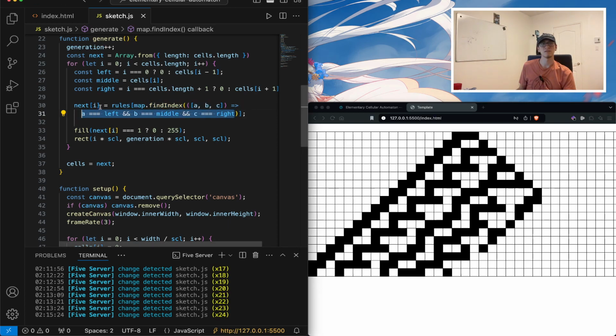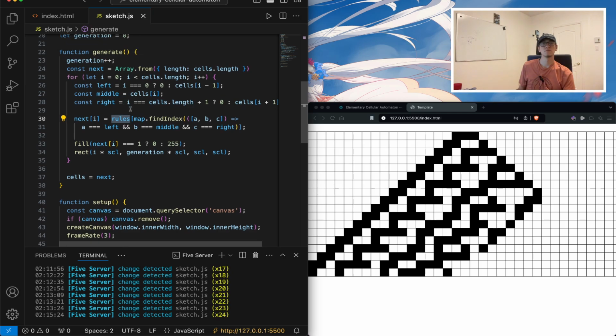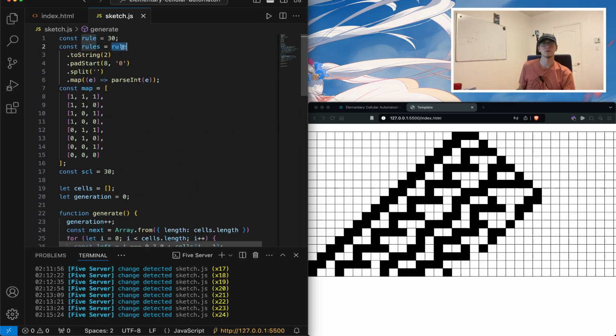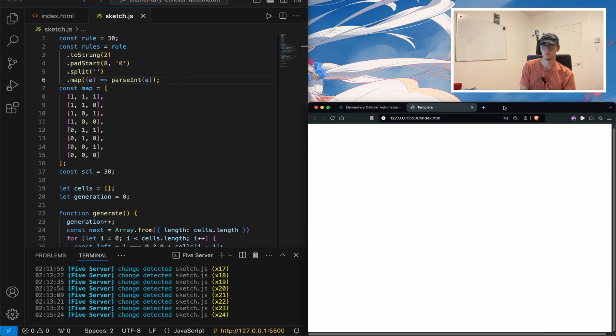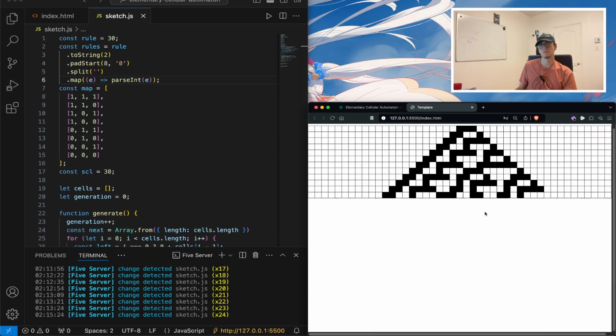Where it doesn't find it. Next index should equal to rules. Rules should be of length 8. Yeah, I'm a bit confused, I won't lie. I am really unsure as to why it's doing this.